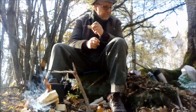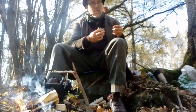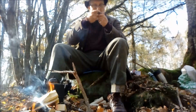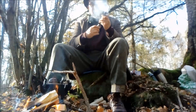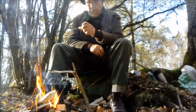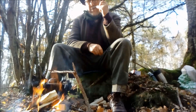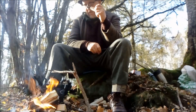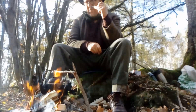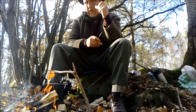Our friend in Belgrade posted a photo of herself as a kid playing around with her father's pipe on Facebook. I made a comment about her smoking a pipe and asked should I bring her a pipe so she could join me when I have my pipe in Belgrade. She replied, 'Please do.' So then I had to make her a pipe. I could have brought one of my own pipes, but I thought it was a nice thing to make her one.